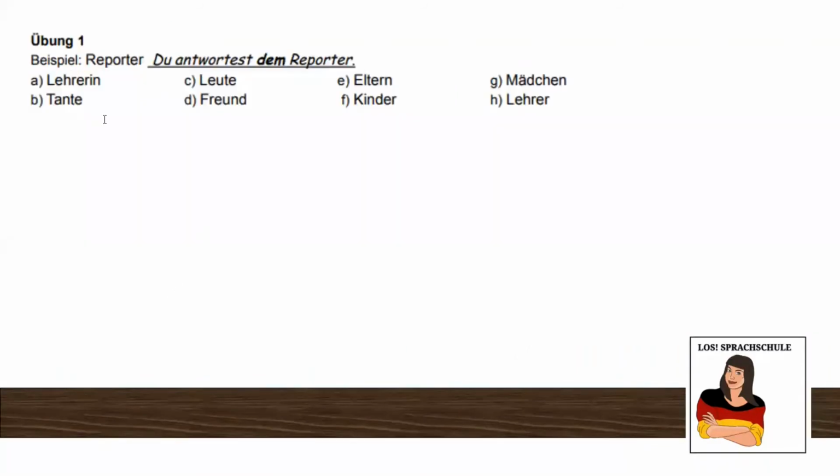So now let's practice. We have an example. Reporter, journalist, male one, because we know the female one would have the en at the end. So the sentence, du antwortest dem Reporter. We see it's male, der Reporter, der becomes dem. We just practiced that. And now we can say it. And the pattern is, of course, like before, subject and the verb and the object. Okay, try to do the same pattern with the other examples here. And I will see you in a second.